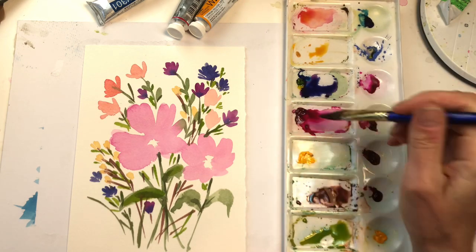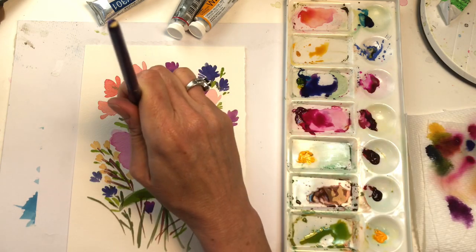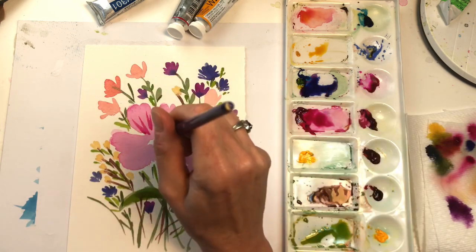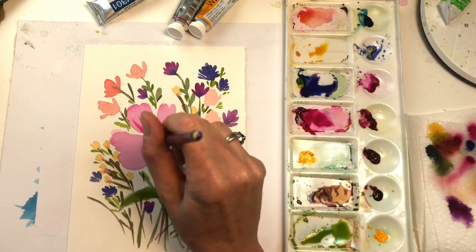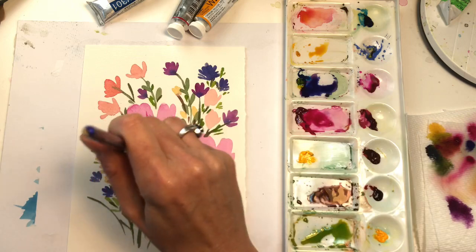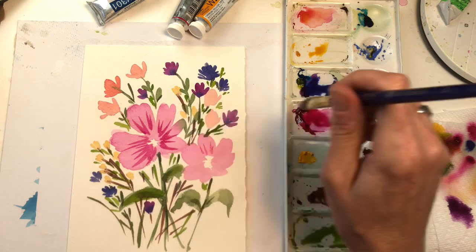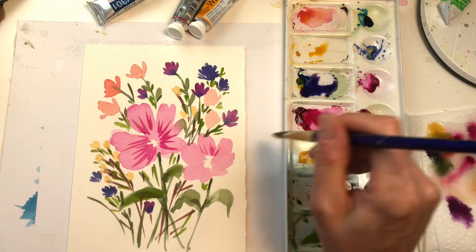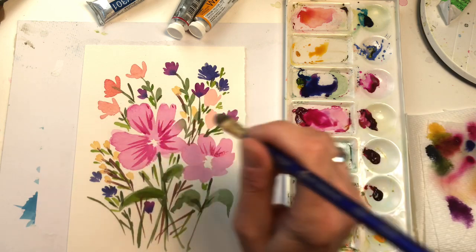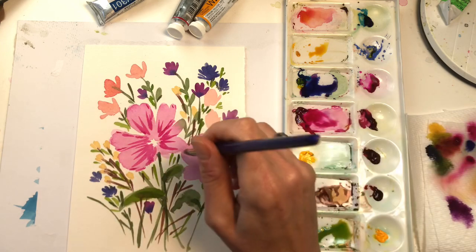Fun, right? But this, we're going to do more detail. We're going to add that darker magenta, and we'll just swoop from the center upward. See? Center outward. Center. Just making these marks like that. Curve them to the petals. You could put some on the edge here and there, but I wouldn't do a lot of it. If you want to, paint some of the tone on the edge.